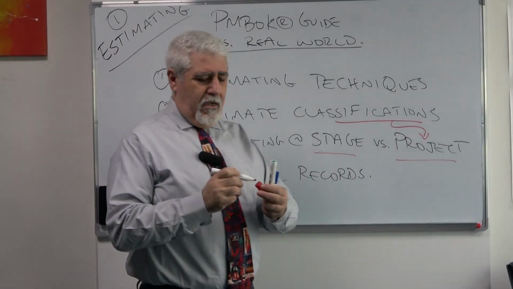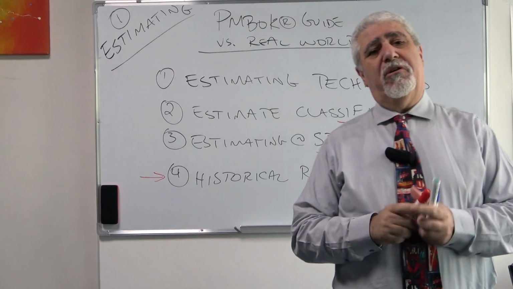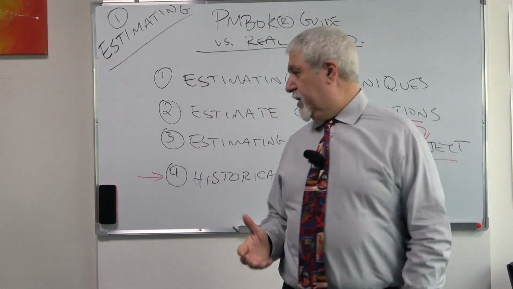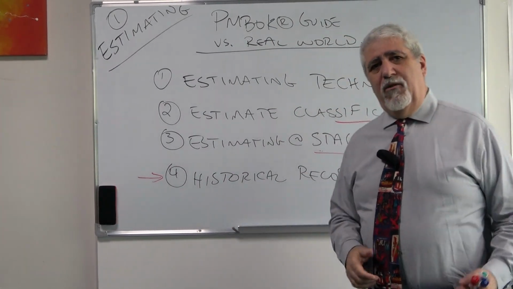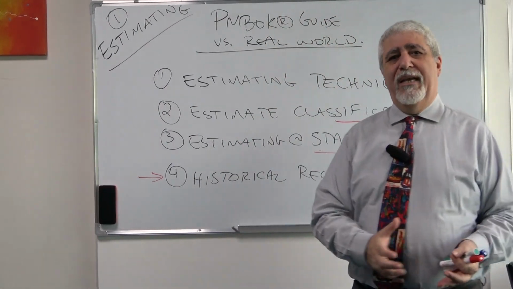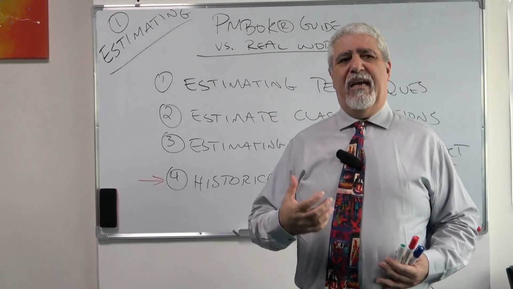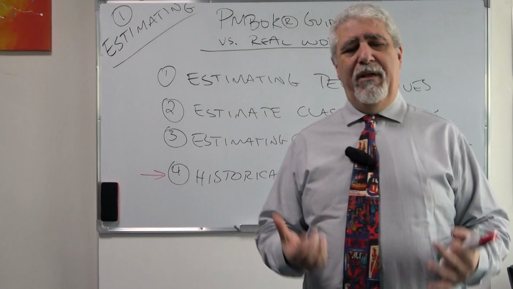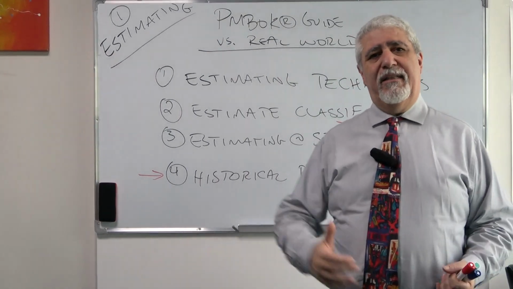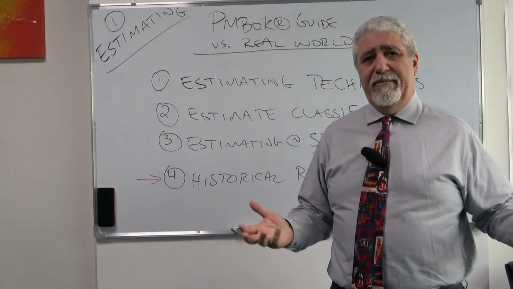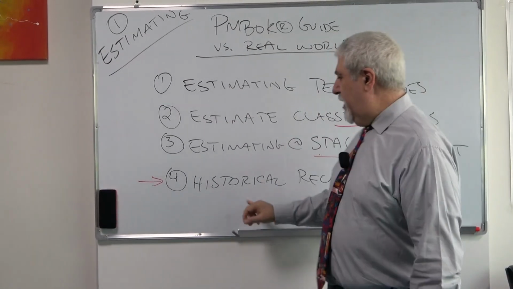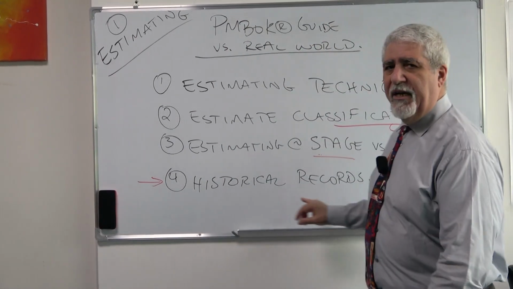Often enough, people will say, well, analogous estimating uses historical data, and maybe the misunderstanding is that historical data or historical records are used only for analogous estimating. Well, technically speaking, that's correct, but it is only part of the story, or one side of the coin. In an organization that has accepted project management and has been building organizational project management processes, procedures and systems, you should have historical data at the highest level and at the lowest level. So all estimating, cost or schedule, should depend on historical record. Parametric estimating requires historical record. Bottom-up estimating requires historical record.